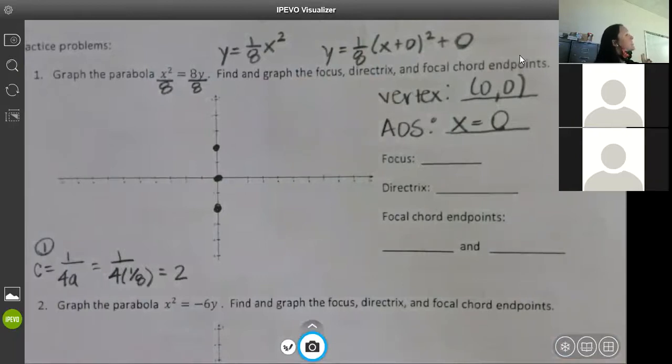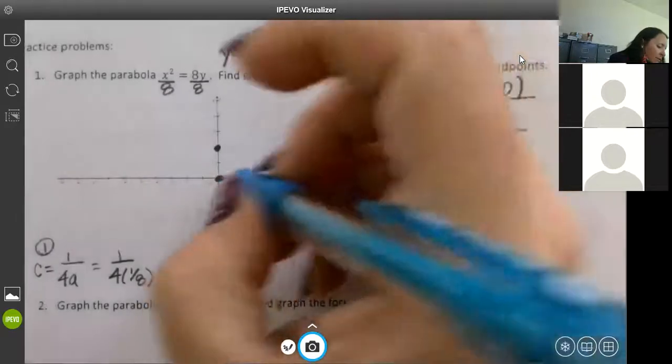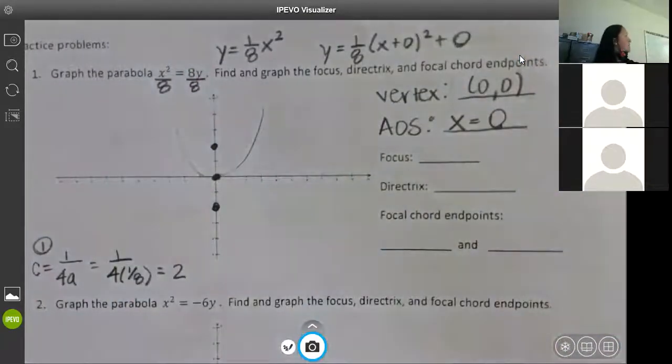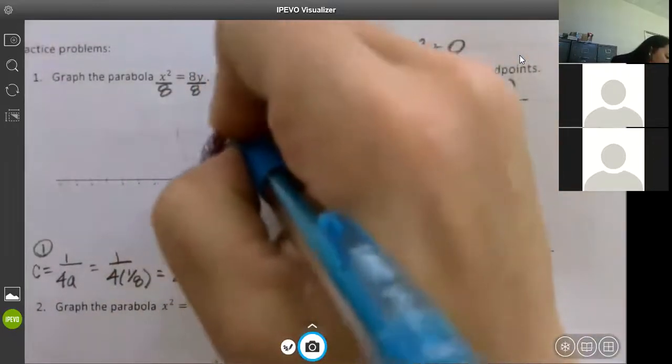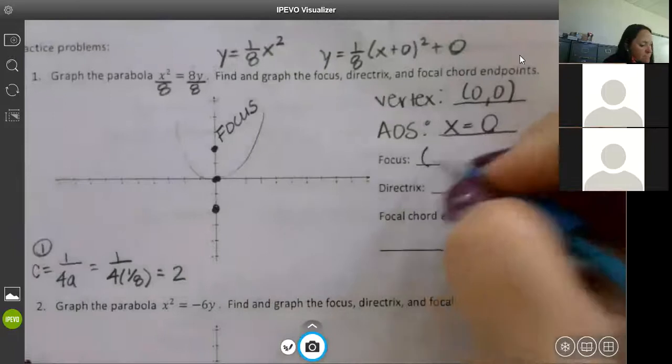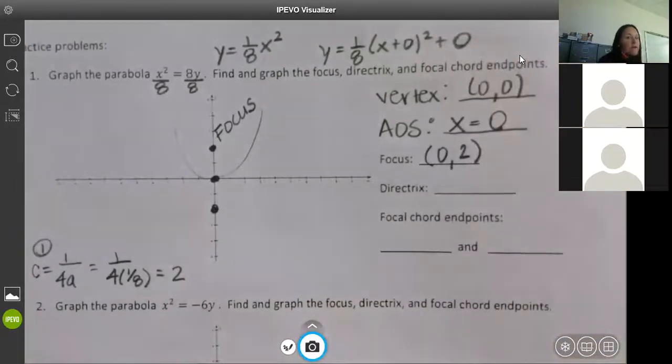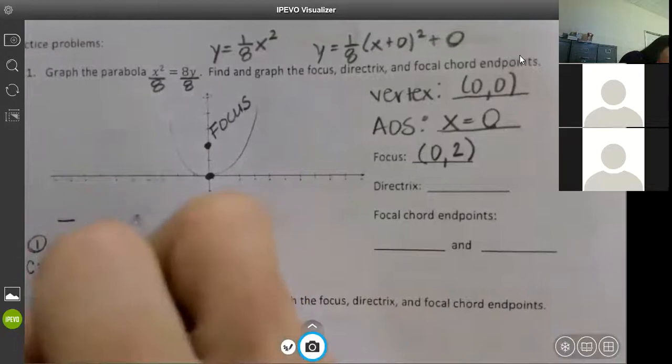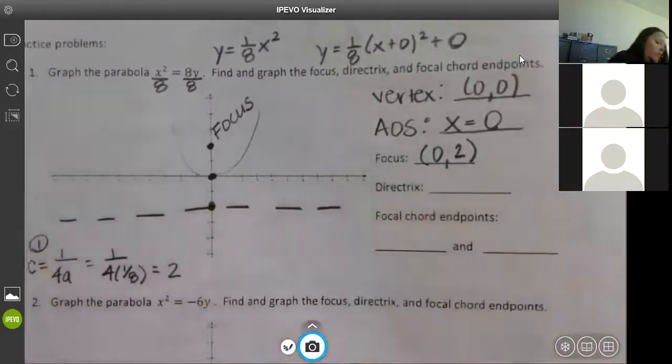Those two things are going to be your focus and your directrix. The way you know which one is which, the focus comes inside of the parabola, the directrix comes outside. So you said it opens up, right? Do not draw this. I'm going to do a quick sketch real fast. This is your parabola up, right? So the inside is the focus. That makes this the focus. And what is that coordinate? And it makes this, sorry, I'm a little crooked on that, the directrix.